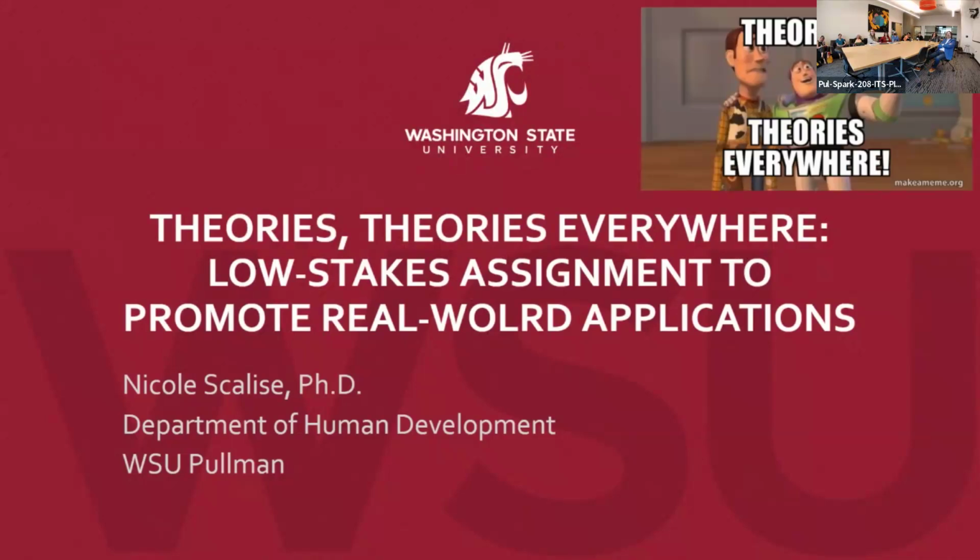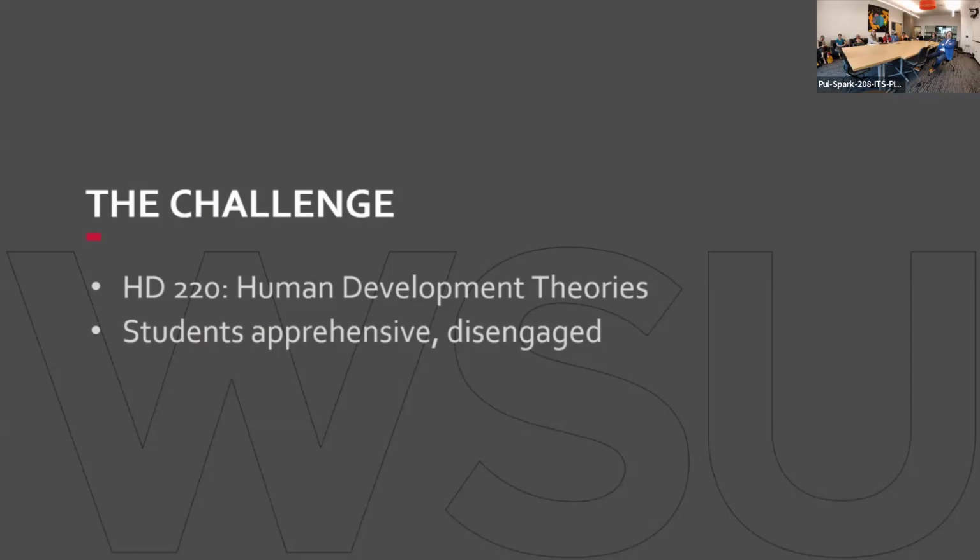And as a joke, but as an illustration of my assignment, I get a lot of memes submitted, as you'll see, and this is from the popular children's movie Toy Story. Lots of students will show their favorite Disney movie as a connection to the theory. Some of them look like Buzz and are very excited at the prospect of theories being everywhere. Others have a look on their faces more like Woody, some grim anticipation of what is to come.